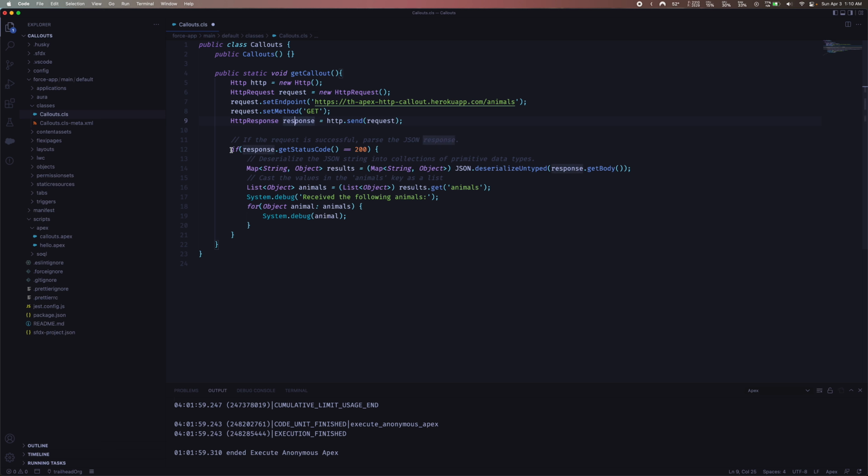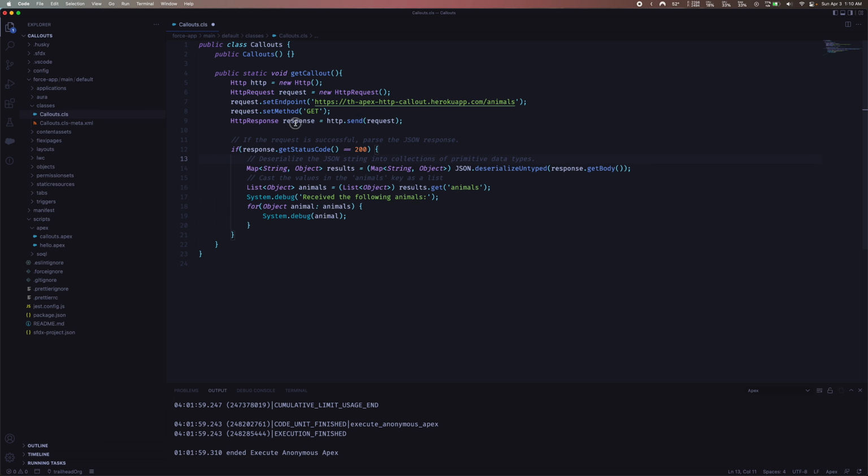As you see in this line right here, we're doing a conditional, and essentially in the response object, we're doing a call to this method, get status code, which, if it's 200, and 200 is usually used to signify that the request was a success and we got something back from the endpoint, then we're going to go ahead and do something in here. And essentially in here, all we're doing is deconstructing, or deserializing rather, the response that we got back and then trying to see what it is.